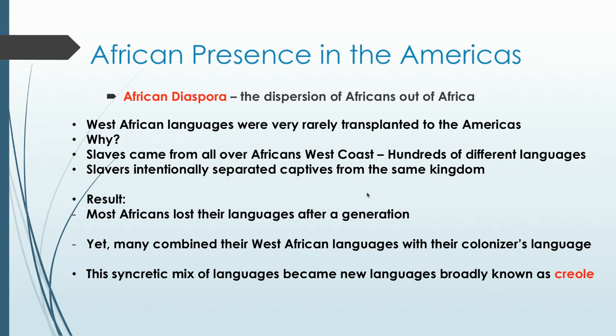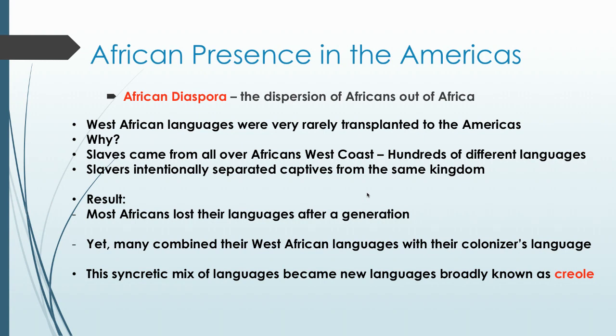Usually, this would bring in a high influx of a specific type of language. Not the case with our African diaspora, because these West African kingdoms literally all spoke different languages. Almost every single one spoke some type of different language, and because of this, we have hundreds of different languages. Many slaves, even on these ships coming across the Middle Passage, couldn't communicate, and largely slavers would try to mix up the populations so that they could not communicate with each other, otherwise they would be more likely to orchestrate a successful rebellion.